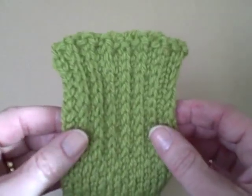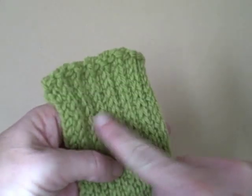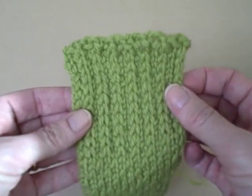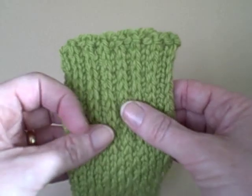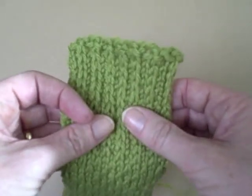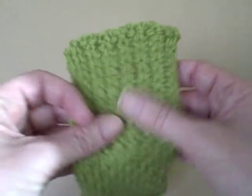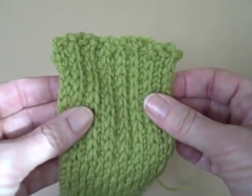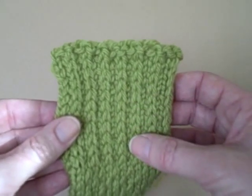So let's talk about how you work the heel flap. Remember, you're going to be working back and forth over those stitches, the back half of your stitches. So these are two different kinds of heel flaps that have been traditionally used because they are a bit more durable. This is going to be the part of your sock that's going to get the wear from the heel of your shoe. And so this is a pattern that's been designed to strengthen the stitches. Okay, this is a typical one. It's a column of slip stitches.